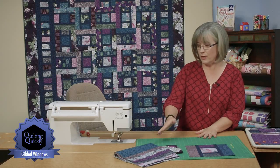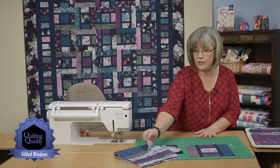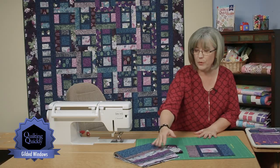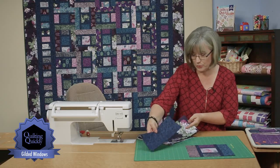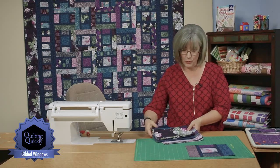We're going to be using a group of Asian prints. It has fans and florals and it just has a really rich color to it in kind of turquoise and purples with a little bit of a blue accent. And we're going to be using then a constant, kind of a tone-on-tone navy blue, and finish with a really great large floral for the outer border.